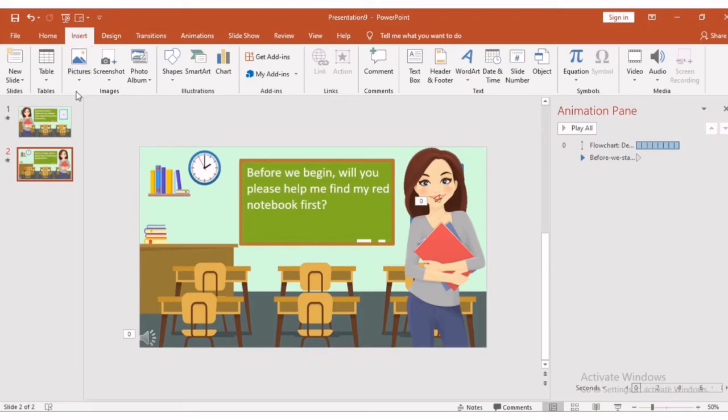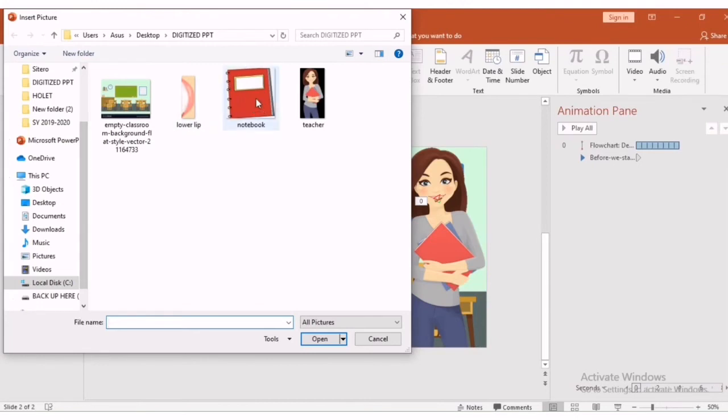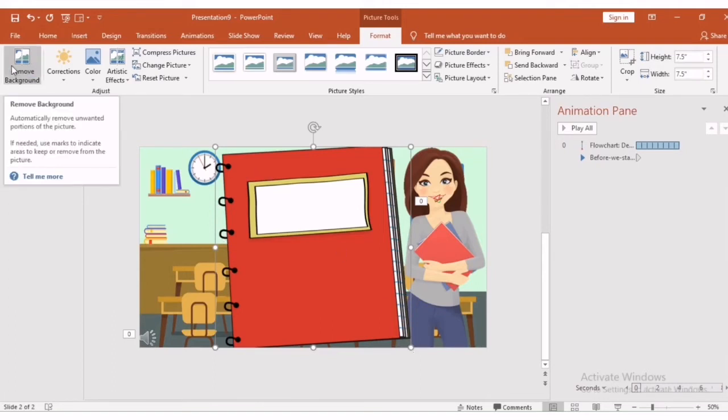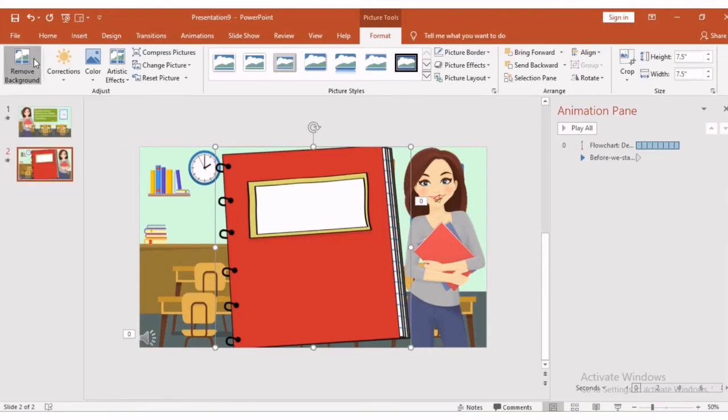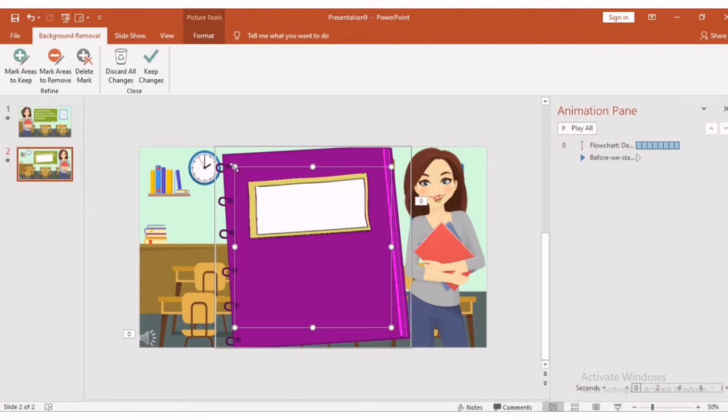So let's click insert this device if you have a readily available picture on your laptop, and then click insert. Now we already have this. If you notice, this is a PNG file once again without any background. If it has a background, you can change it by clicking remove background under format. If you click that, it will look like this. So the violet part will be the part which will not be included, so you can just adjust the coverage.